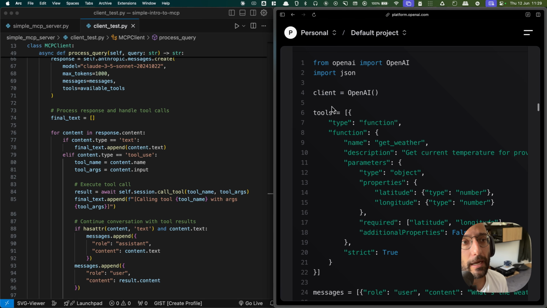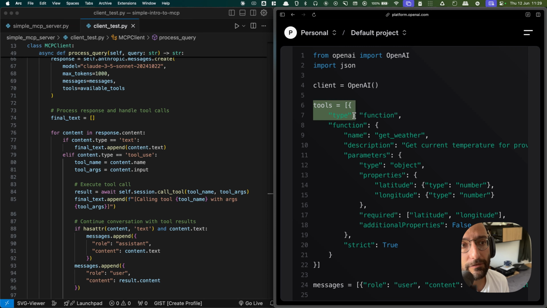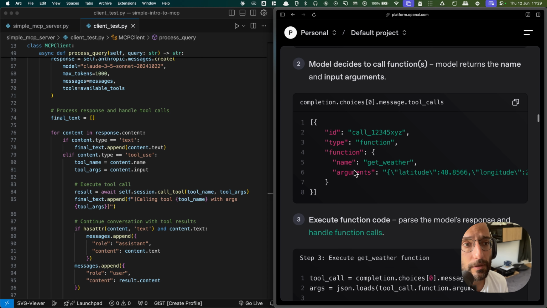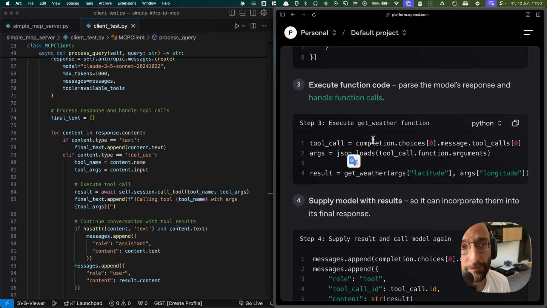With OpenAI, you initialize a client, you have a list with tool schemas, messages, and then you get a completion, and there's a possibility of calling tools because the tools are being given to the model. Then you see the output, and the output indicates, I want you to call a function. What is the name? What is the argument? Then you execute the function. You get the tool call, you get the arguments, and then you execute the function. You see get weather and the arguments for the function.